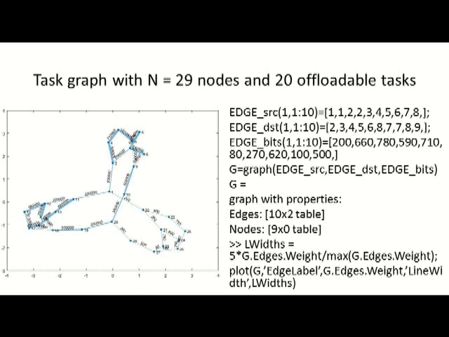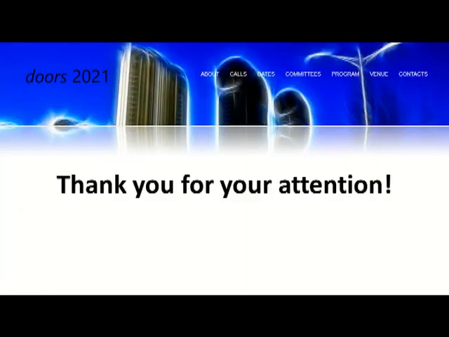Let's plot a graph by marking the edges with their weights and making the width of the edge proportional to their weights. Use a scaled version of the edge weights to define the width of each edge so that the widest line has a width of 5. You can see some examples on the slides.